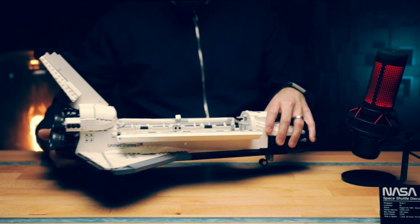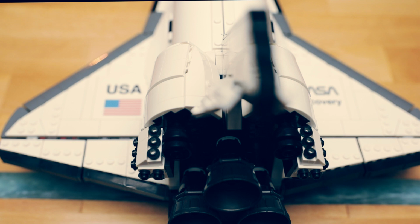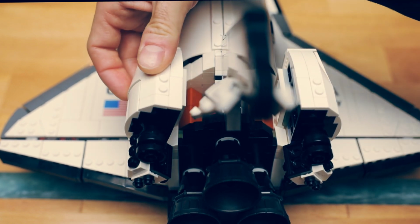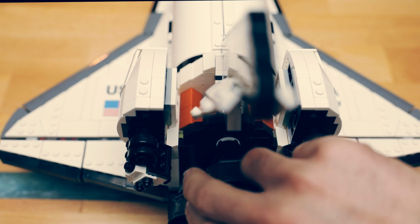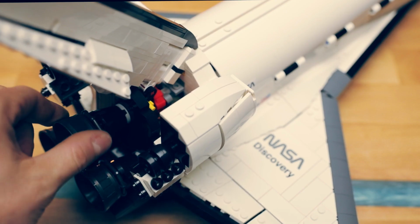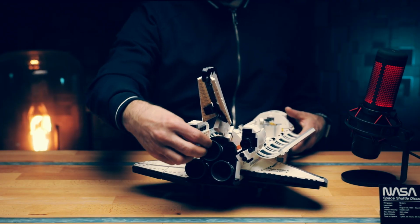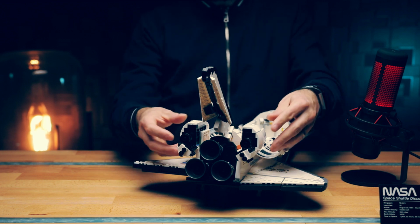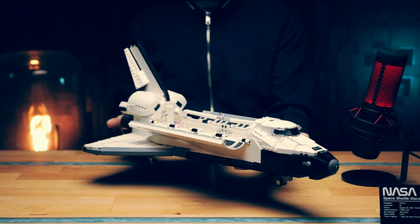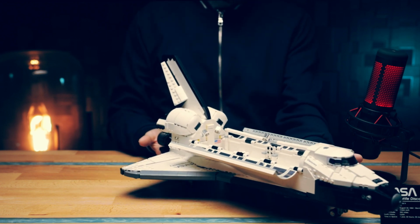Now also, moving to the back of it where the engines are, you can also see the engines kind of open up here and there, which opens up that mechanism there. When you sort of twist that exhaust, you can see that whole mechanism working in it. So that is also quite a cool little feature, and we actually see the whole workings of it. So yeah, that's basically the overview of the space shuttle. Huge fan of it, displays really nicely and that sort of thing.